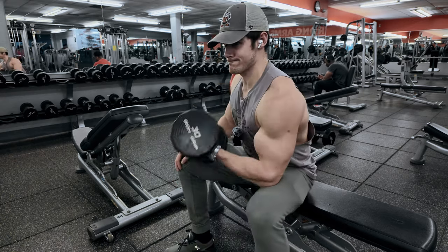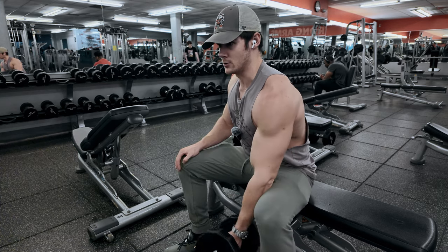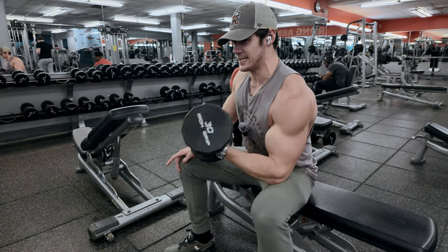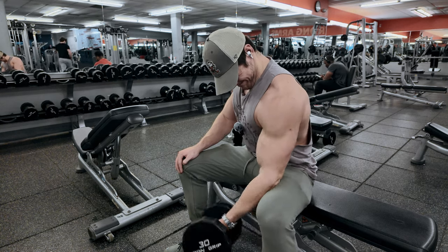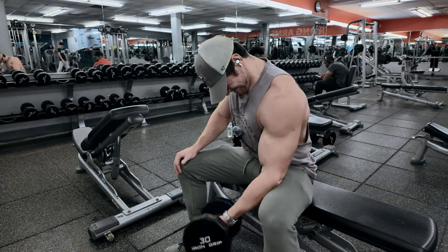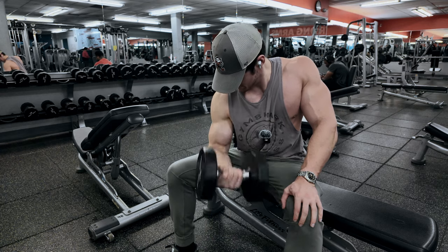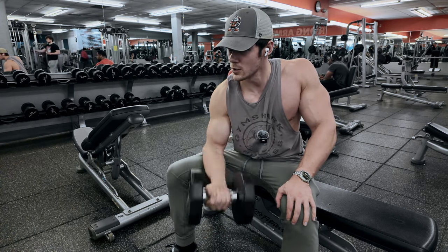Set number two. One thing you'll notice is that for all my exercises today, we're doing alternating — left to right to left to right and so on — and this is to really try and keep both arms as equal as possible. So we're going to start with the left hand on this set. It was much easier for me to get reps on the right hand than the left, so we took a little bit of a rest and we're going to start with the left to give it as much of an advantage as we can. Let that CNS recovery kick in. Once we are at failure on the left hand, we're going to match that number with the right — so even if we can do more reps with the right hand, we're not going to, so we don't further develop one side versus the other.